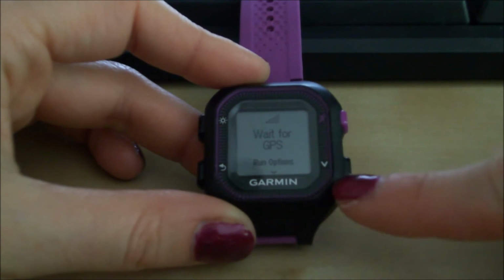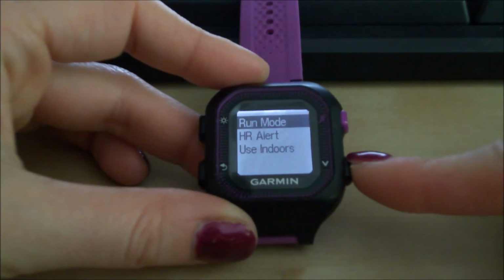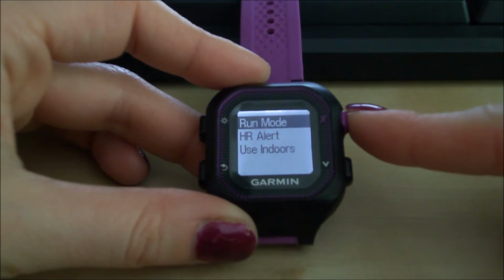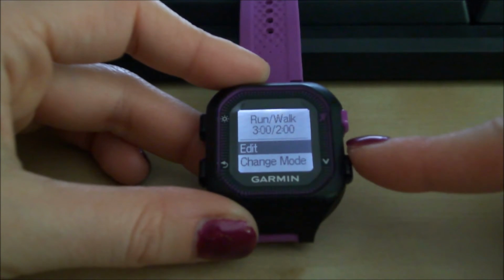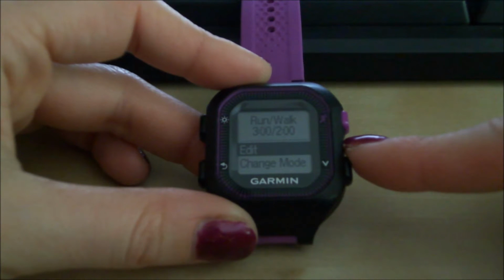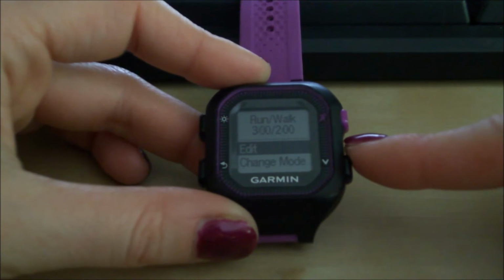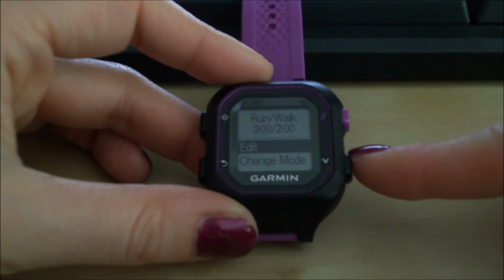So that's just going to keep going, but as you can see here, there's run options. And if you scroll down, you can do different run modes. So the one I had it on was run walk. I'm actually getting back into running since my second baby, and I'm finding it a bit of a struggle to run the full distance. So what I'm doing at the moment is running for 3 minutes and walking for 2 minutes.